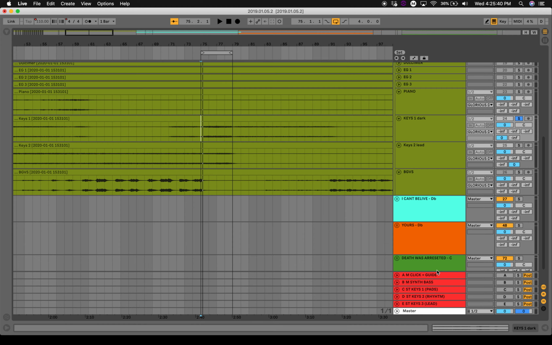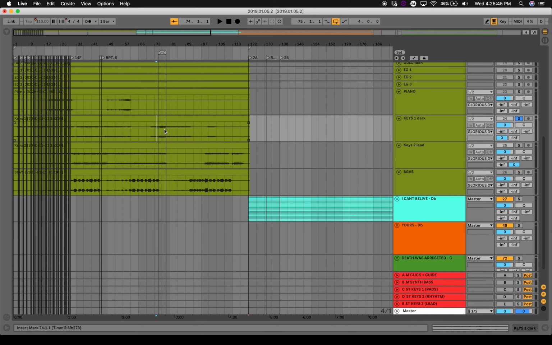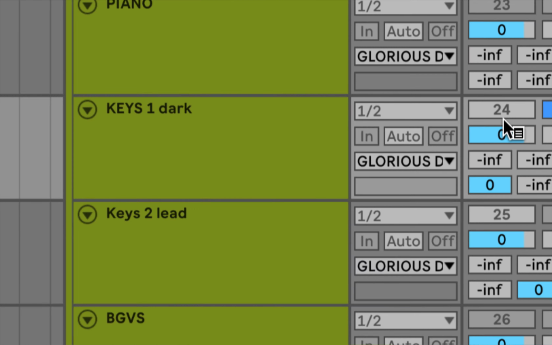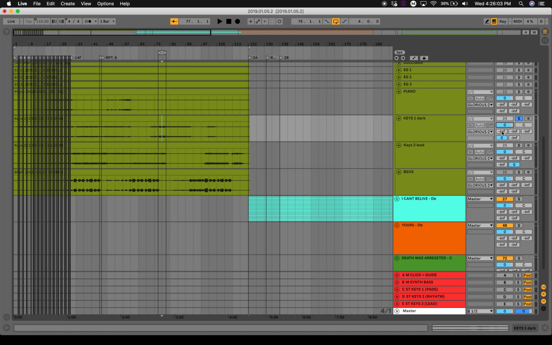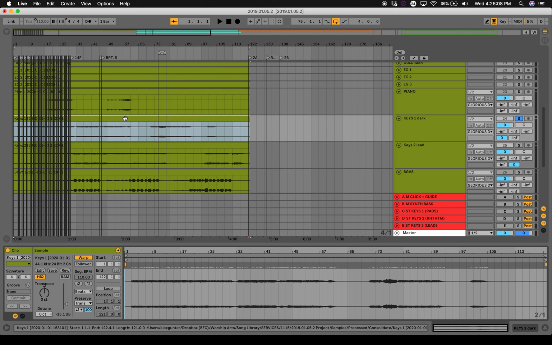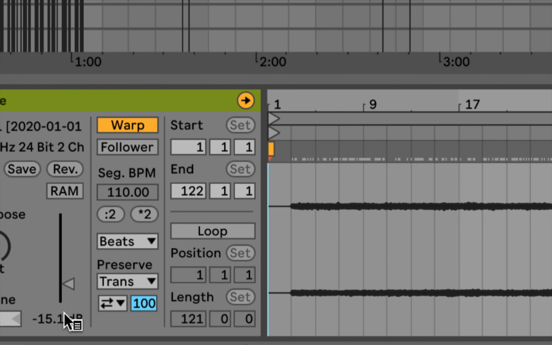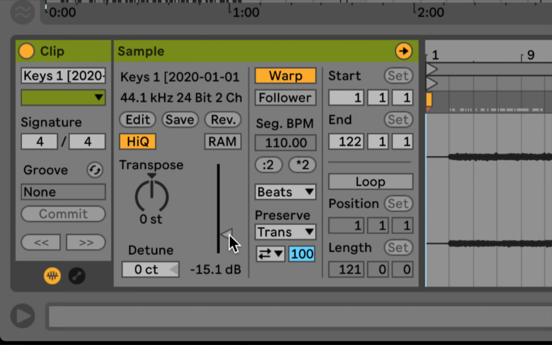There are really 2 ways that we can make this louder. You have your track volume over here, so you can turn this up. The only downside to this is it only gives you plus 6 dB of gain. If for some reason that might not be enough for you, you can select your clip, double click, come down here, and turn your clip volume up or down.